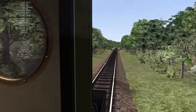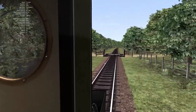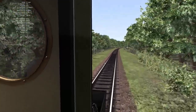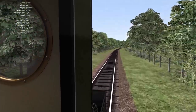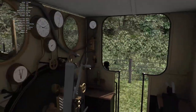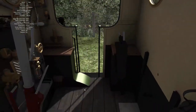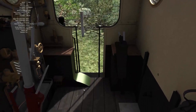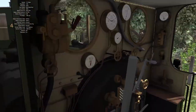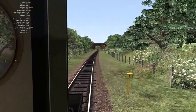How far are we from Hammond Street? Not that far. 0.63. So yeah, there will be no unedited version of this, however the secret video for this will be the behind the scenes of the setup, because this will be a fully edited video as per my usual editing standards. Hashtag mini metro. Don't bring that on all the way, and then bring it on 2 clicks. Yeah, because 2 clicks only is in the running position for the air brakes, which is good.